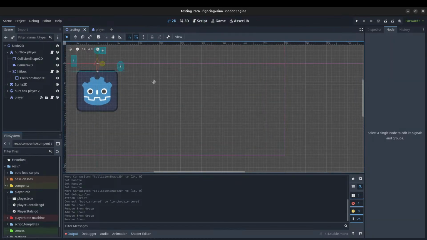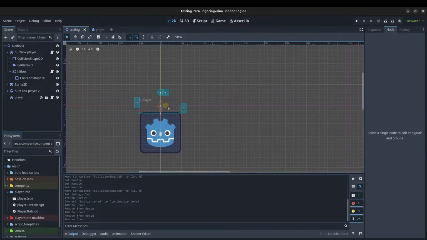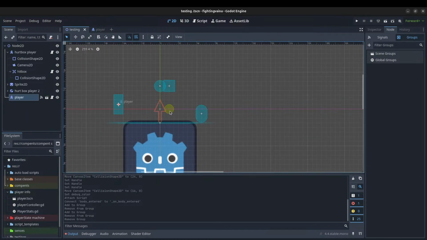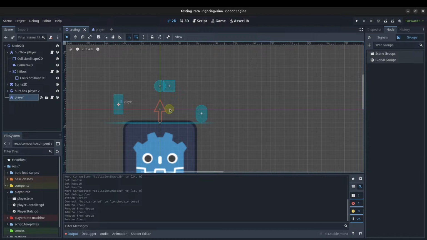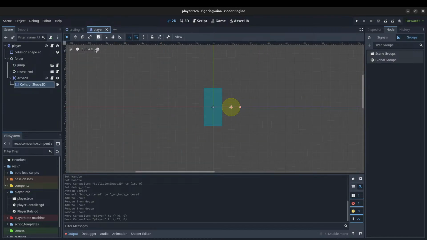We have our real player. What is this yellow circle? Why is it not attached to the player properly? Is it attached to the other player? What the heck? How are you not moving this way?